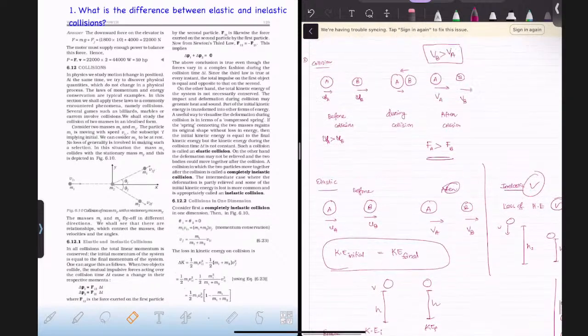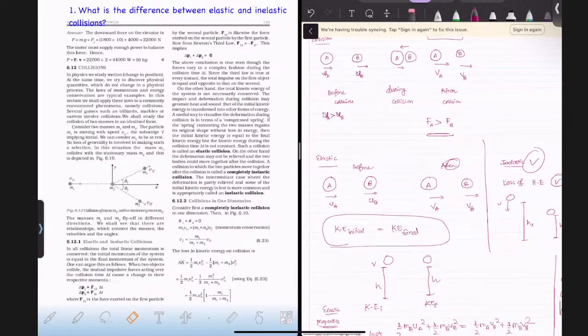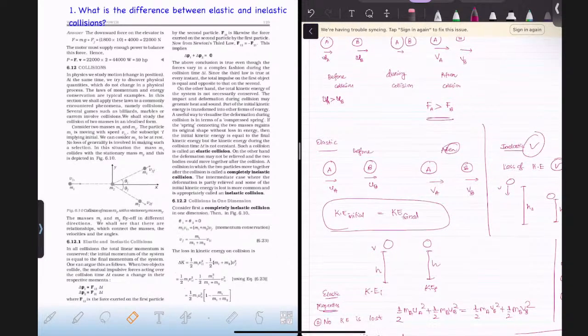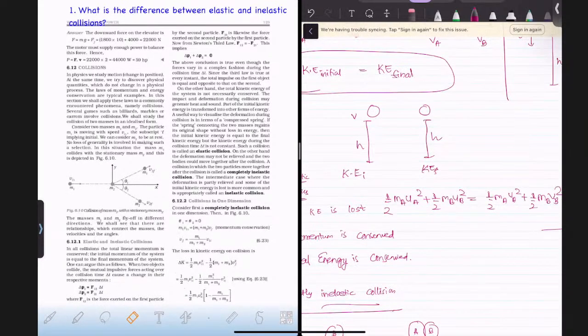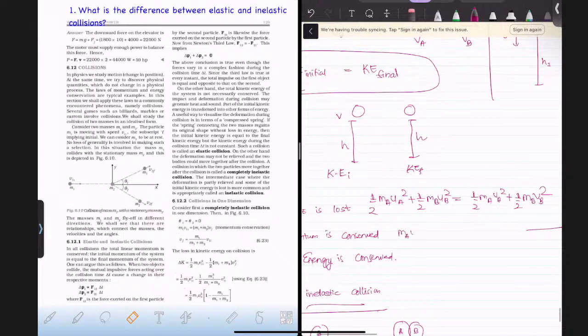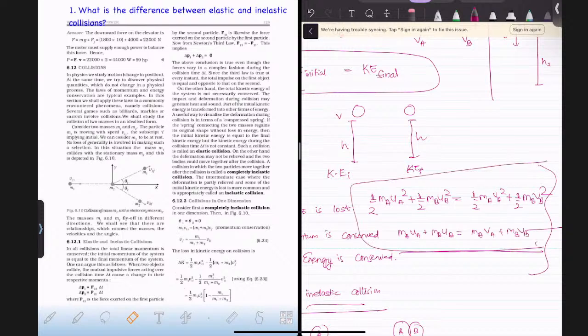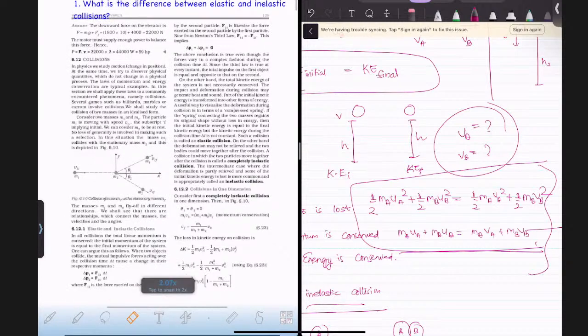So if you are reading the book, you will learn how to find the final velocity in elastic collision. See, here one equation came, and one is momentum is conserved. This means ma ua plus mb ub is equal to ma va plus mb vb. From these two equations we can find the final velocities, va and vb, in terms of ua, ub and the masses, and you have to remember that formula because questions are asked from the formula. Okay, so this is the basic difference between elastic and inelastic collision.